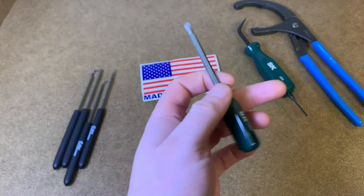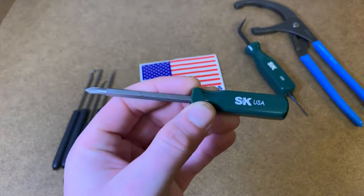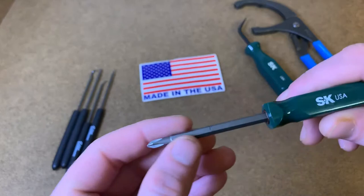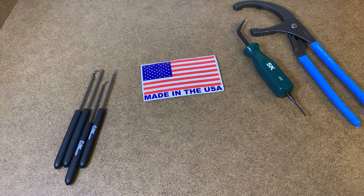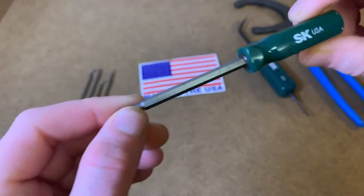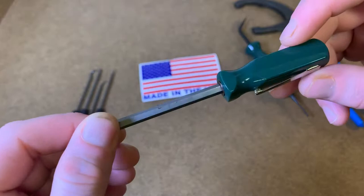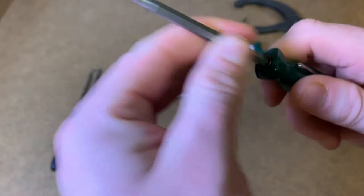I already know the trolls are coming on this one. SK is not paying me — I'm doing this out of the freedom of my heart. My tools are used — this one's been dropped a lot. Yeah, everything here is made in the USA. What I really like about this tool is that when you're working on a headliner it's like an all-in-one tool, because I know you forget stuff. Just having this in your pocket — first off, this is the best pry tool you'll ever use in your life. It has never broken on me.